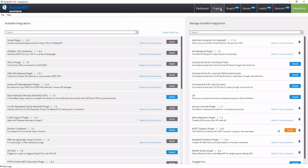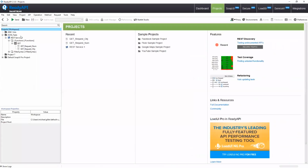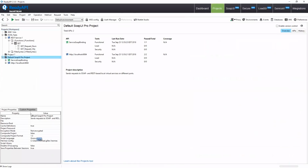One thing before was, after you create a project, you can go into the project and convert it into a composite project, and then set it to true, associate it with Git, et cetera. We did add a little more descriptive UX over here, saying enable version control. If you check this, it's effectively going to enable your composite project so that later you can add it into version control, and then on save, you'll be able to associate it with the Git repository. So that's something that we had.